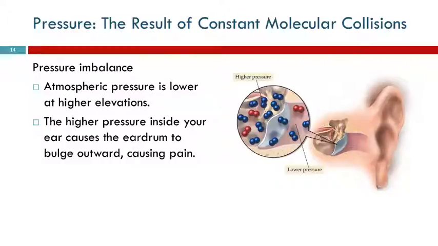On the way back down, the opposite process occurs, and you get high pressure on the outside and you've got low pressure on the inside, and you've got to get that eustachian tube to open up again so that the pressure can equalize. That's why chewing gum or yawning helps to open that tube up. If you have a cold, if you're congested or have bad allergies, your eustachian tube is probably kind of clogged up and it's not going to work so well.